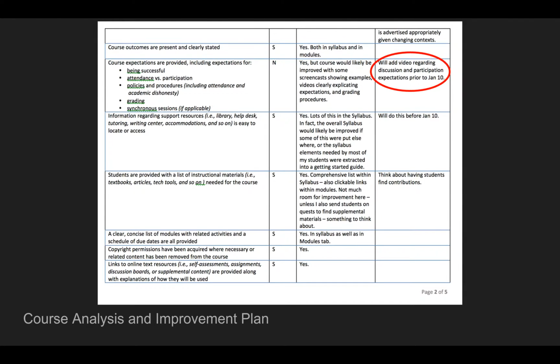And so when I came across this item on the course analysis, I had to think and reflect a bit and realize that adding video of me discussing what my expectations were about the learning community, about this collective responsibility we have toward one another's learning, would hopefully help engender a more positive community aspect and better discussion participation. So even though there's fairly decent participation by most, it's always the lower quartile or so that we're addressing with this kind of activity.